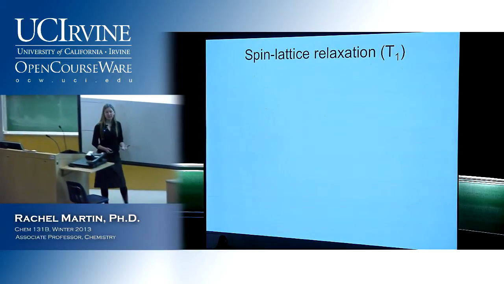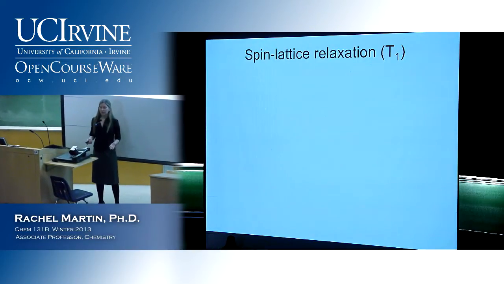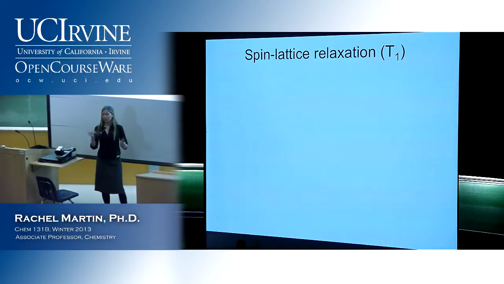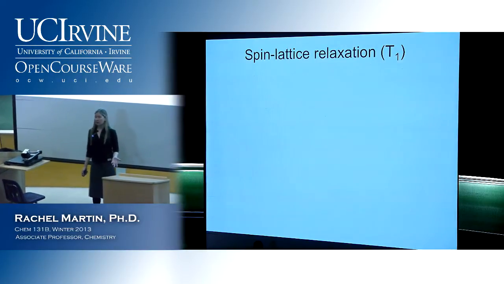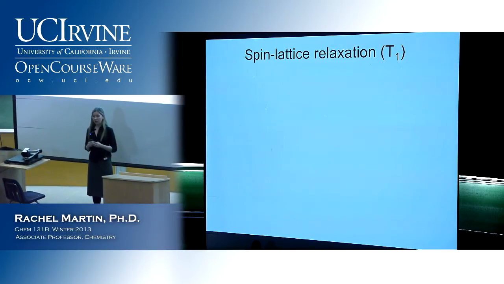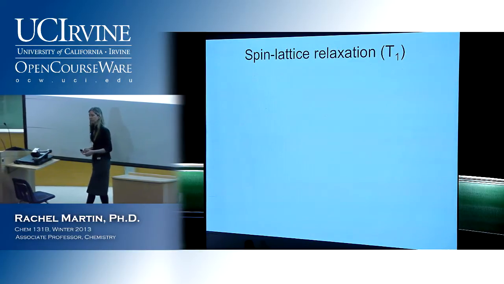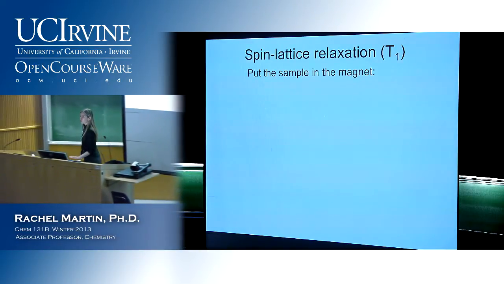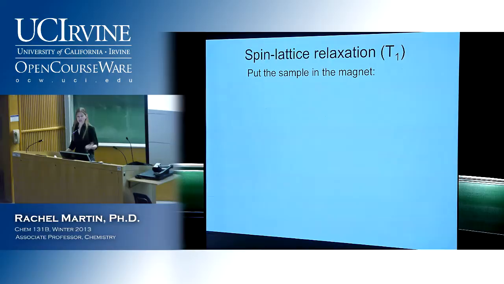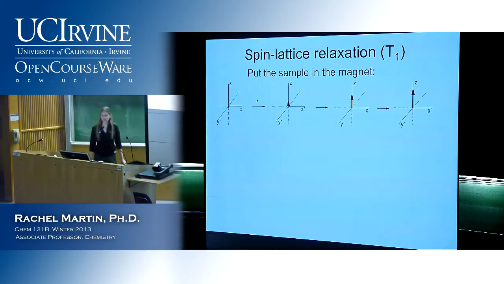Okay, so where we're going with this is we've talked about, when you have your perfect 90-degree pulse, you pulse the magnetization into the xy plane, and it's going to relax back to equilibrium and end up back along Z. So far, all I've told you about how that process works is that it's not emission of an RF photon. Our system does not spit out a packet of RF and come back to equilibrium. It does something else. So what? Let's talk about that.